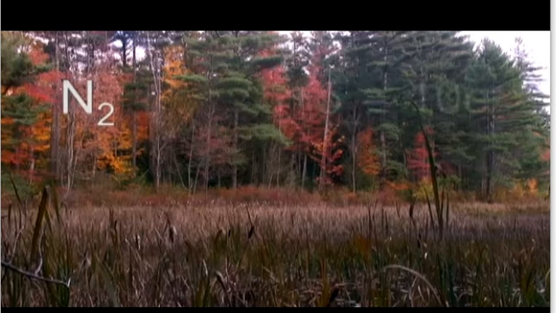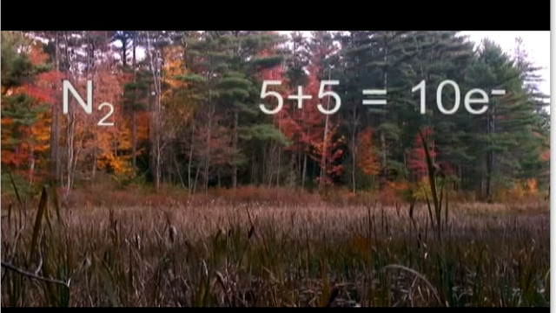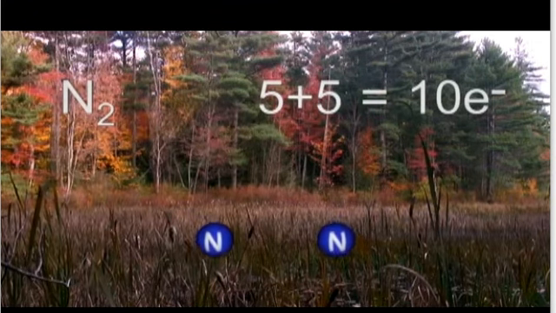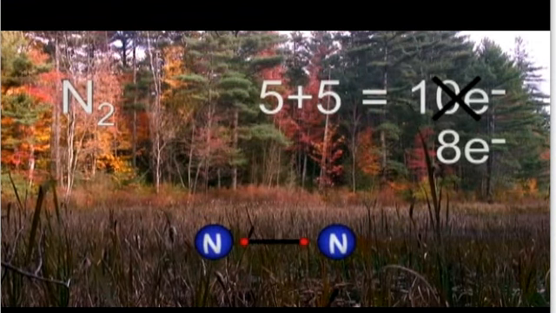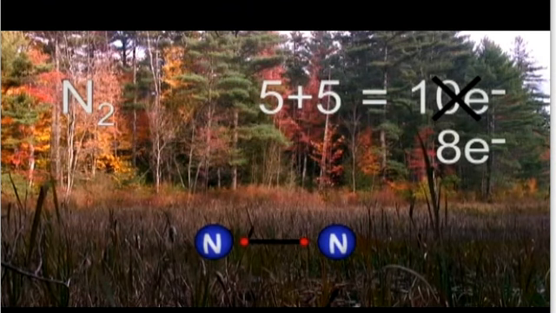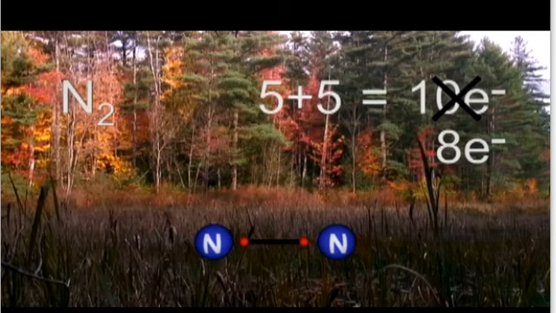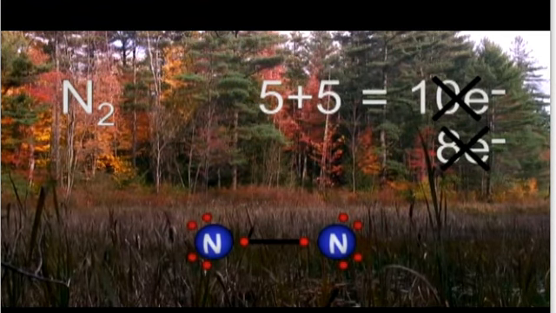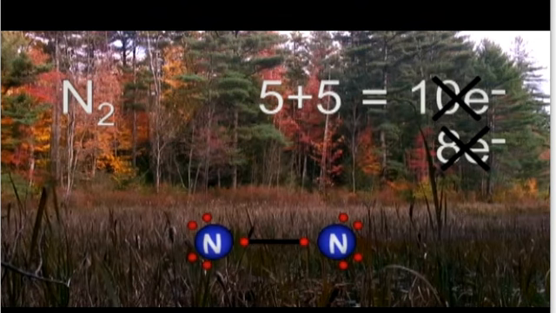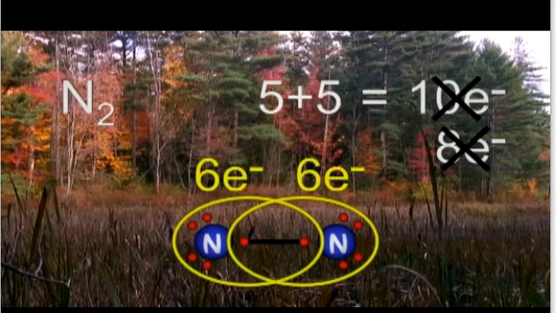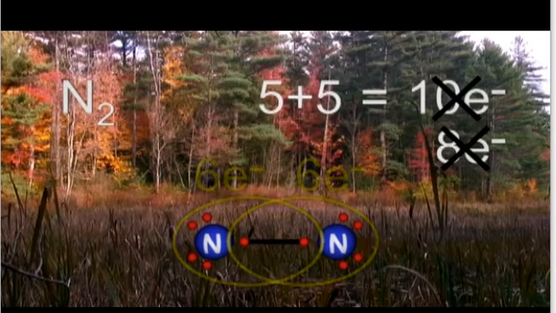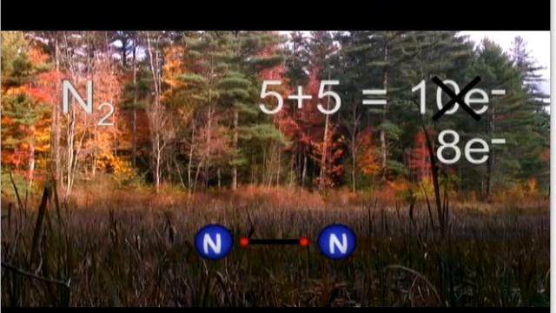Now if I talk about the N2 molecule, nitrogen has 5 valence electrons, so 5 plus 5 is 10 valence electrons. But here there are not 10 valence electrons, it is 8. How? Now talk about the 5 valence electrons. If you have 5 valence electrons and 5 valence electrons and you put a single bond, it will get 6.